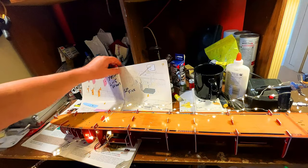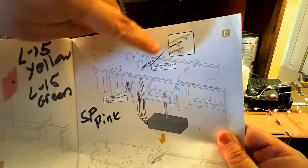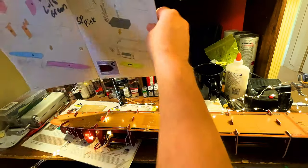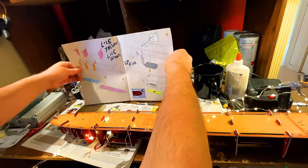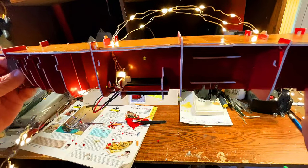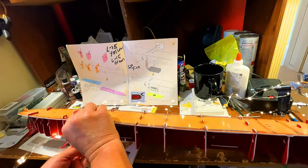Okay, so you can see how they got it set up. On the instructions, we have two L15s running through the top deck with SP, and we have the rest that aren't labeled going through that bulkhead right there. And let me show the camera. You can see going up through the top deck and going through the bulkhead. So let's go ahead and put it off.